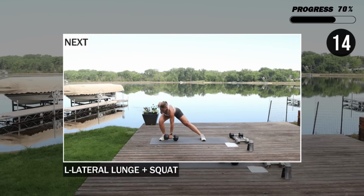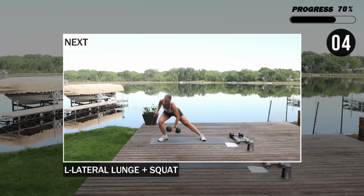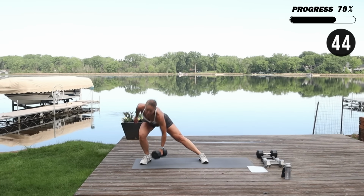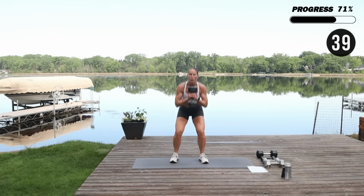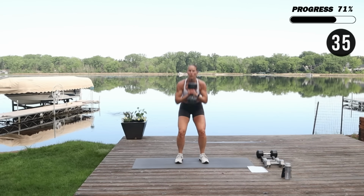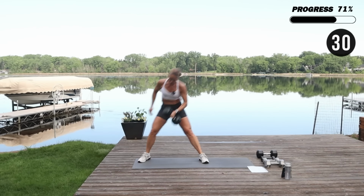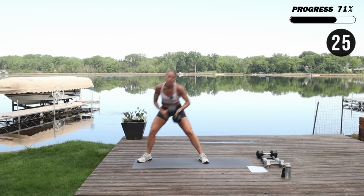Put your weight down for a moment. Take a deep breath. Oh yeah, feels good, doesn't it? You're doing great. Switch the hands. Just go over to your left. Pop it. Again, you can vary your squat. It could be narrow. It could be wide.